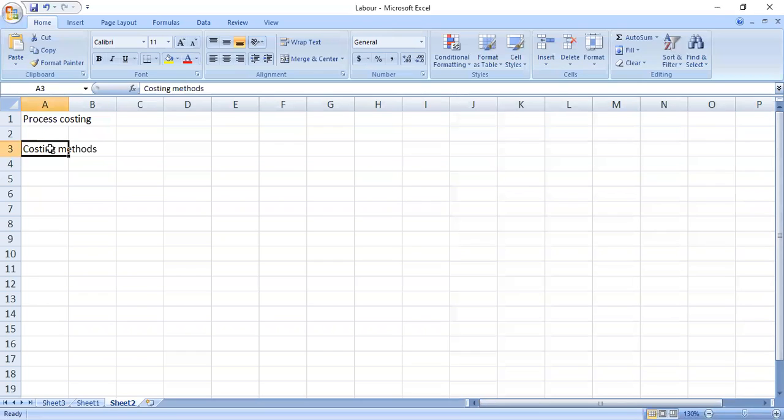Just for the purposes of this discussion, I know we're supposed to have FM since the paper is coming, but I thought I should discuss this topic before time comes. So, costing methods: there are two types. There's the one they call specific job costing, and there's this one we are calling process, or sometimes continuous costing. Today's focus is going to be on process costing.